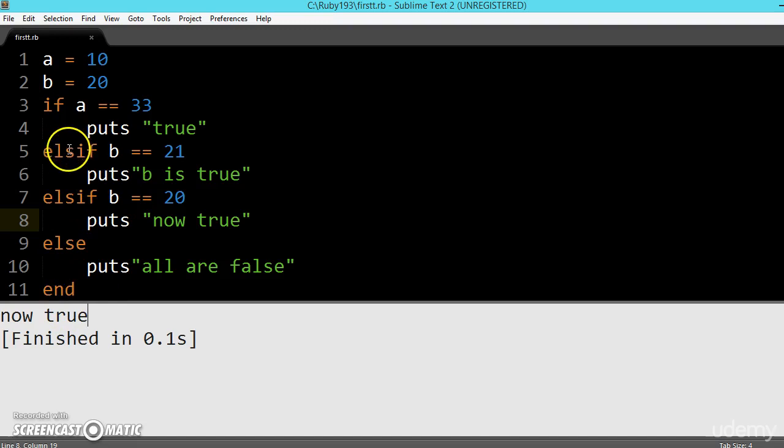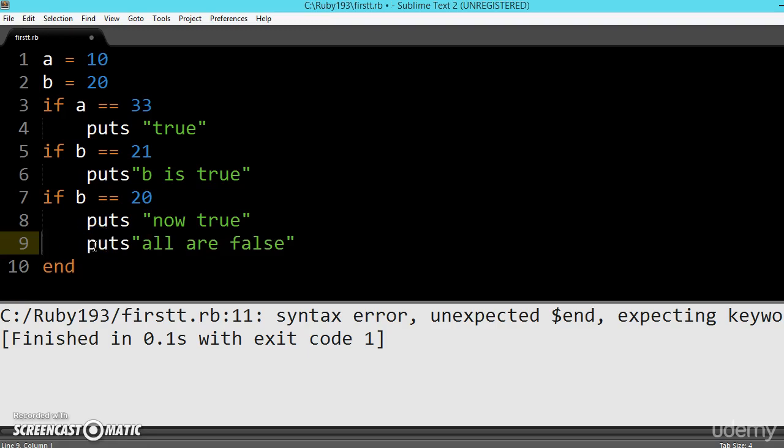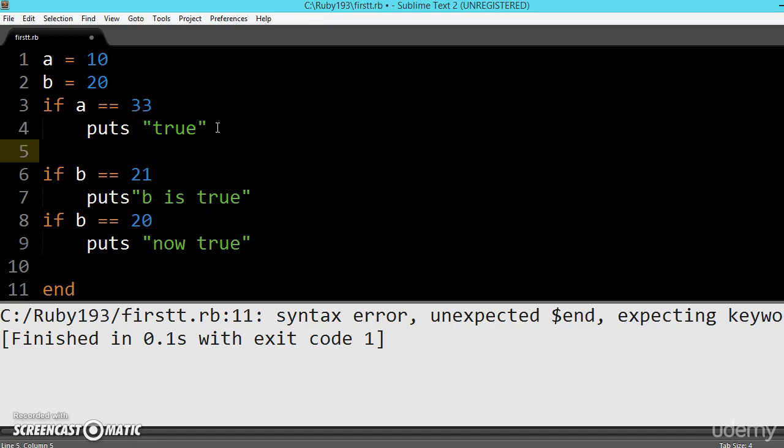So what is the benefit of else if? We can write like this: if... let us try to execute it. So else can be used only when we are using else if, elsif, and every if should contain end.